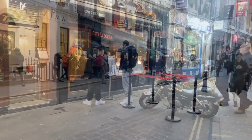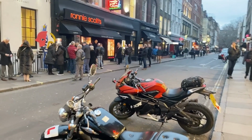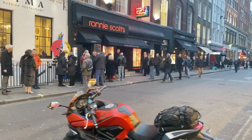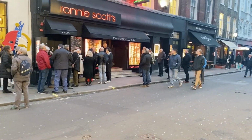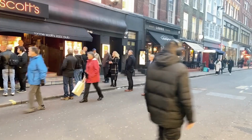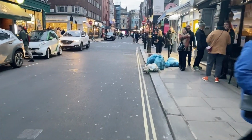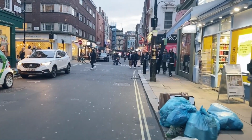We were English. The Soho area has been synonymous for various types of entertainment for years. This is Ronnie Scott's. I used to frequent it when it became a club midweek, but other than that, it was legendary for jazz and many other famous artists that went there. As well as Old Compton Street, which I remember mainly because my first girlfriend worked in a music management office in one of the buildings.